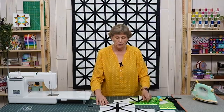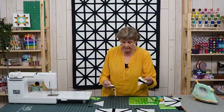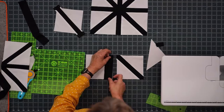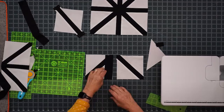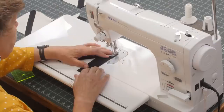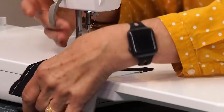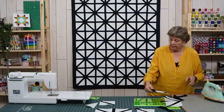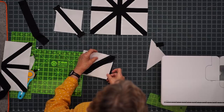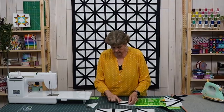Do this to all your squares and then we're going to put four of these together. This is our end block — this is what we're shooting for. We're going to take our two pieces and put a sashing strip right in the middle. You're going to cut one that's just the right size — it'll be 5½, the same size as your block. Whatever size squares you want to use, this will work; you just have to make sure the sashing piece fits the size of your block. Go ahead and stitch down this one side, then press it over and add the other side. Make sure you're sashing them so they're the same and they come toward the middle.